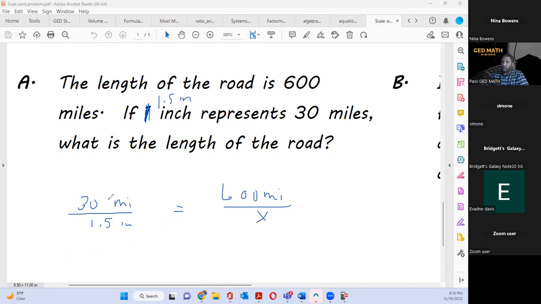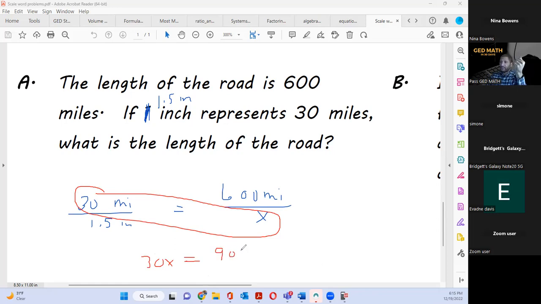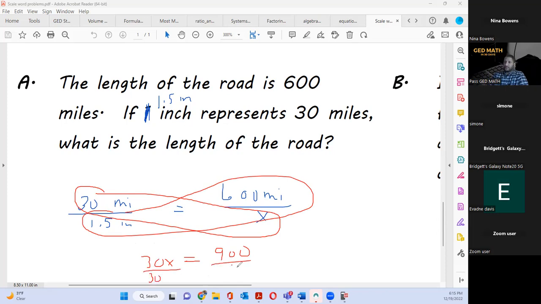We could also cross multiply. Use the variable first, because that's what's going to be on your left. So 30x equals 600 times 1.5. That's 900. Again, 600 times 1 is 600. Half of 600 is 300. That's mental math. Now, I'm not saying you have to use mental math, use your calculator. But while you're working on math, the more you can do mental math, the more confident you're going to be. Now, if we divide by 30, we're going to get the same exact answer. x is equal to 30.